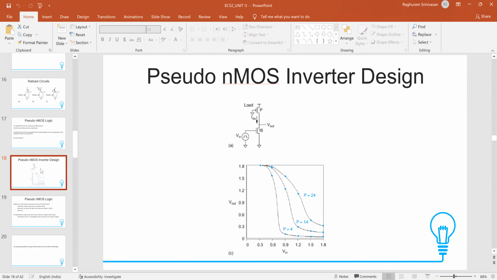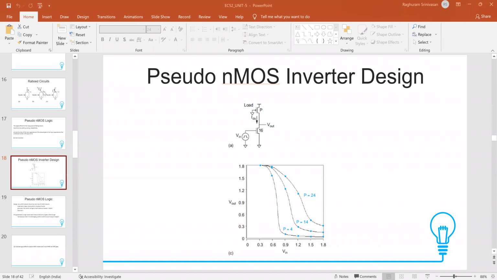So we will just see briefly how to size these circuits. The block diagram is very simple. It has one single PMOS transistor in the pull-up network, and this PMOS transistor is always on. Why is it always on? Because it is permanently connected to ground. We know that a PMOS transistor, if it is connected to ground, is going to be in the on condition, and that's what's happening in this particular logic family. Permanently, the PMOS transistor is on.